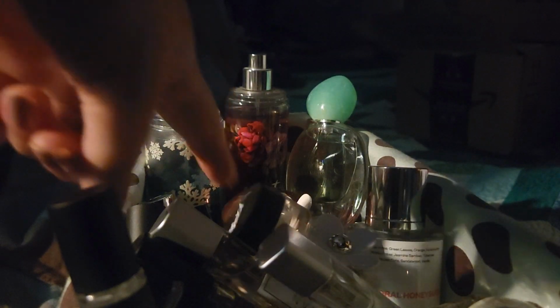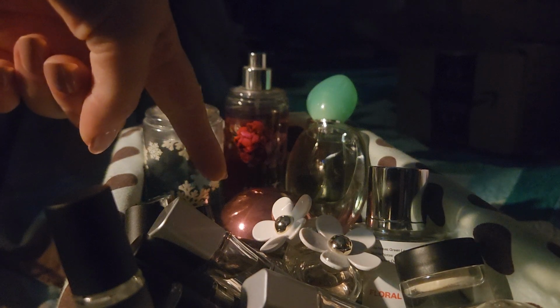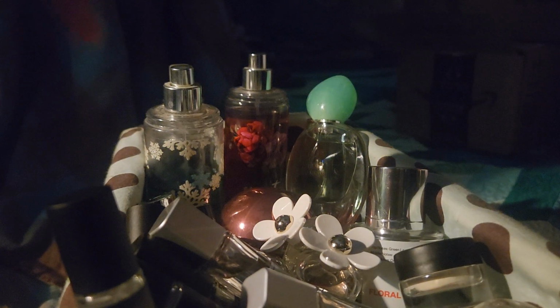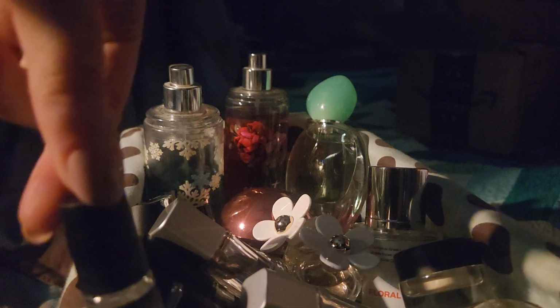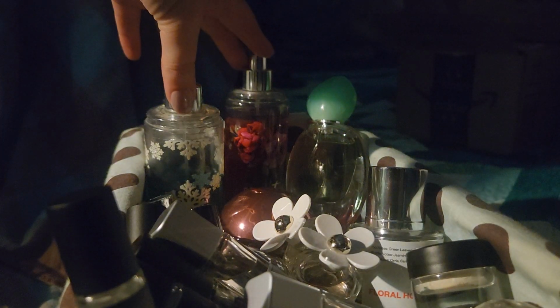36. I also have a Lush solid perfume in my purse, the dirty one. So 36, is that? So removing, we have three green, so my 33. No, 34. 33. 32, 31, 30. I think I have 30 perfumes. 30 different scents. And most of them are small, but I don't really count these as perfumes. So 27.